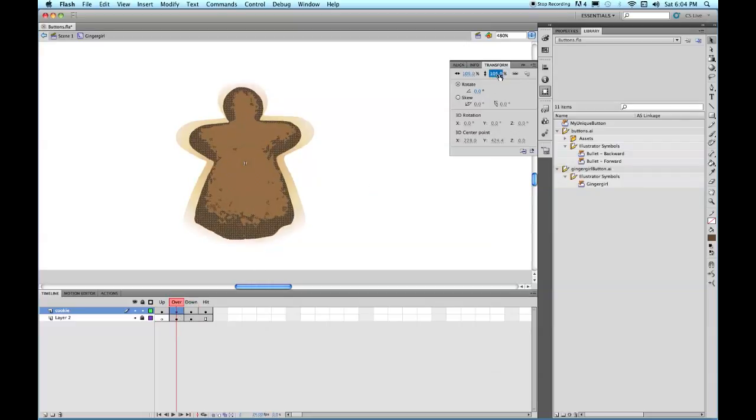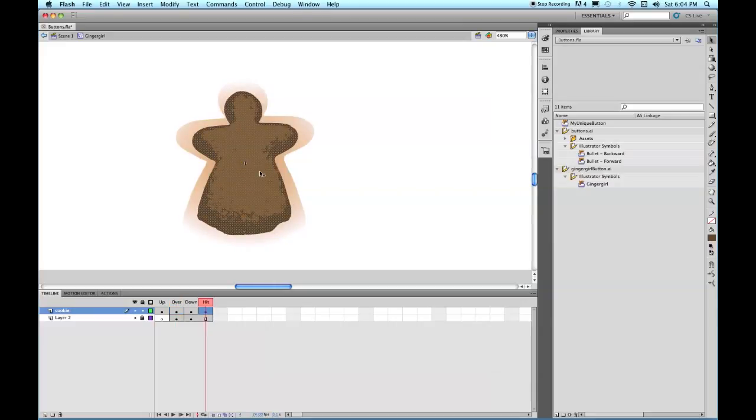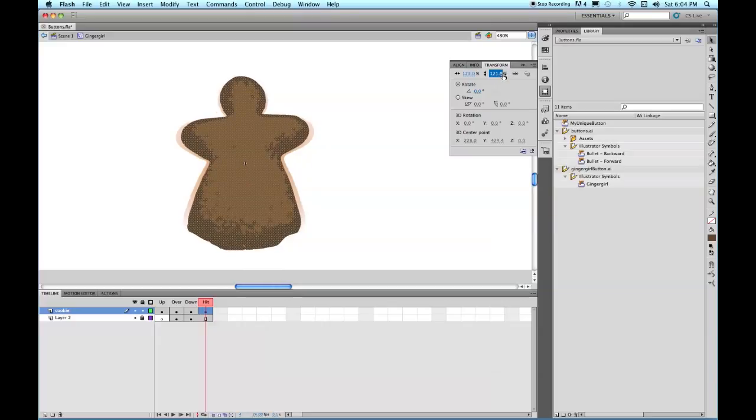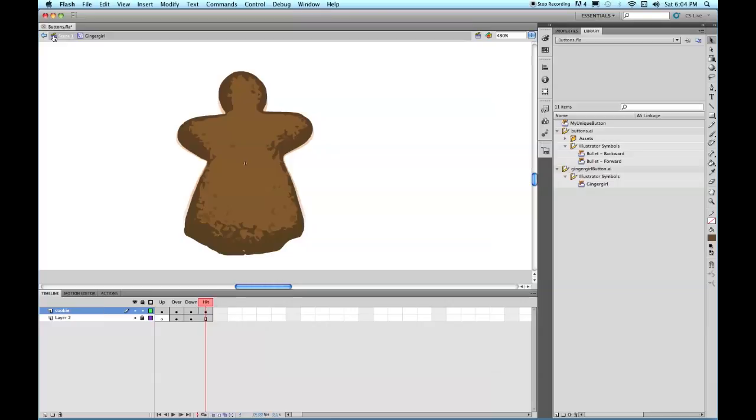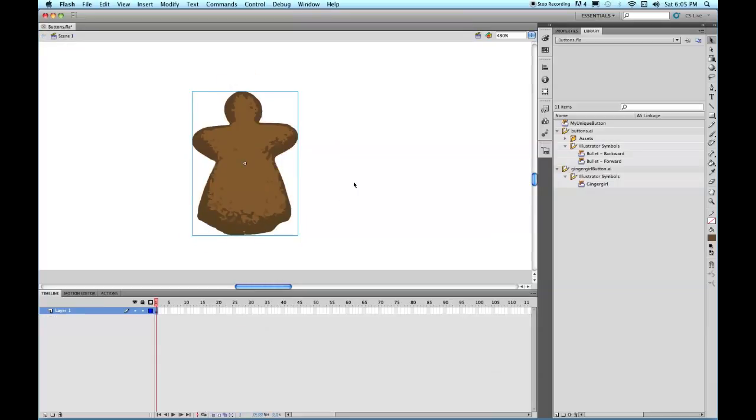And that will give people the idea that they're over something that's actually having an effect. Okay, now the hit area we can make practically covering the outer glow. Okay, so that's our ginger girl button.